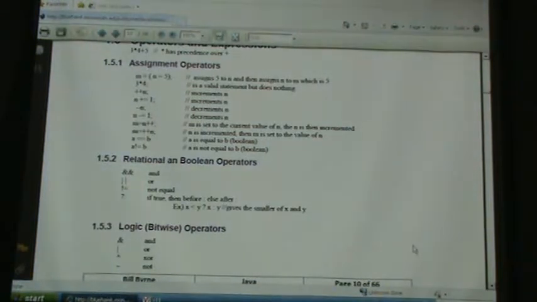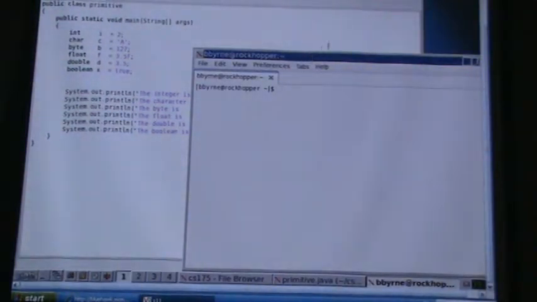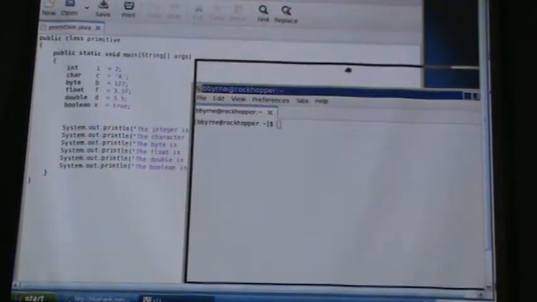Okay, so if we were to then go and write code, this is a piece of code that uses these primitive types.